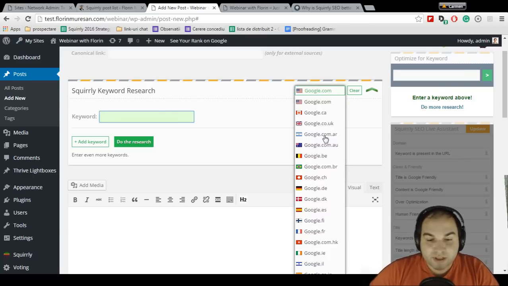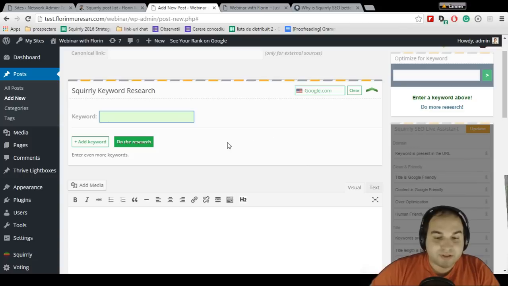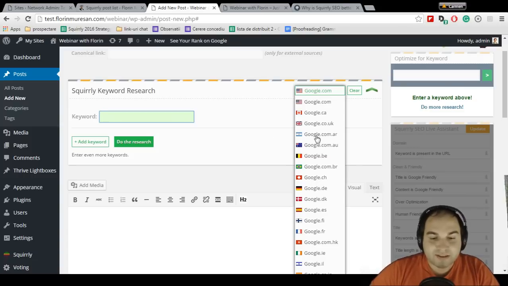Or maybe I'm just looking for websites indexed for wine from Argentina. And that's a pretty big difference, because if you're in Argentina and you want to rank there, you need to find out what people in Argentina are actually searching for on search engines.